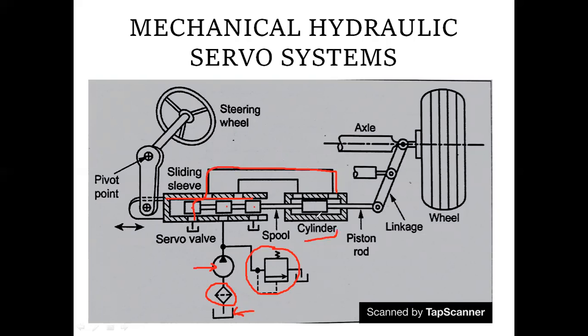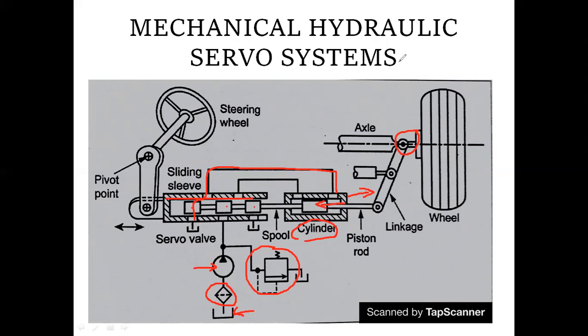Okay, and then we have a cylinder over here, a master cylinder. The function of the cylinder is to actuate the fluid flow. From this actuation, what happens? The piston rod moves to and fro. It moves to the right side, left side, and then left side and right side. What happens in this linkage? This linkage is connected to the wheel axle. So this linkage moves in a faster, quick manner, and this quick manner is achieved from this cylinder only.